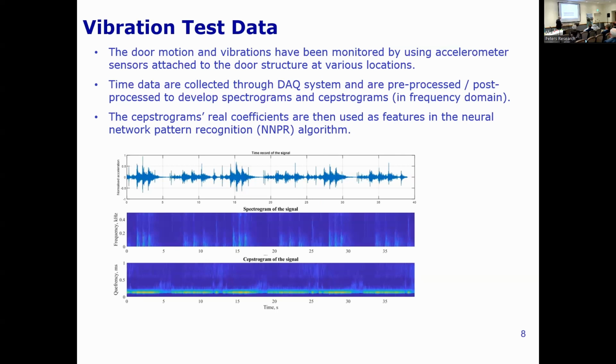Once we have those, collected via DAQ, the data acquisition system, we go further because the time domain is not always very good to use in artificial intelligence. Normally we use frequency domains. So we use spectrograms, which show frequency spectrum against time, and magnitude. We tried to do this, and also the most successful methodology is to use what is referred to as cepstrum or cepstrograms. That's a Fourier transform of the logarithmic spectrum. It's very similar to spectrum, but different. It turns out that it picks up the damage better, okay?